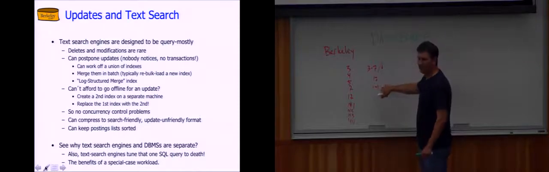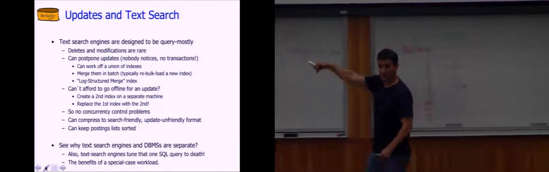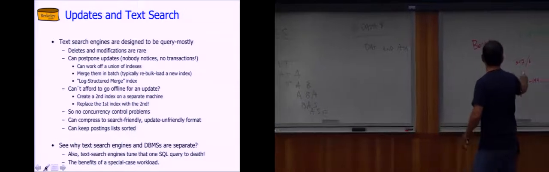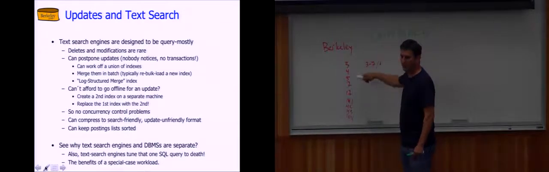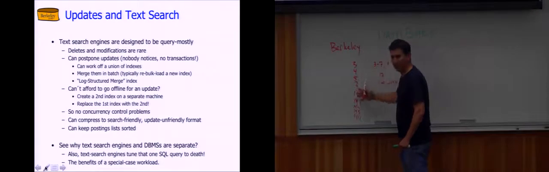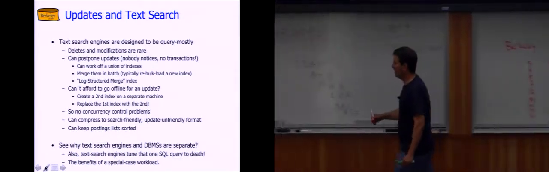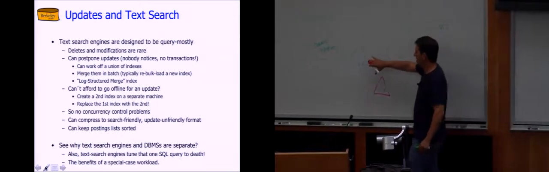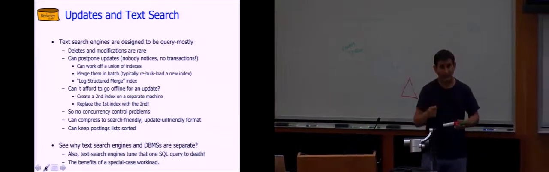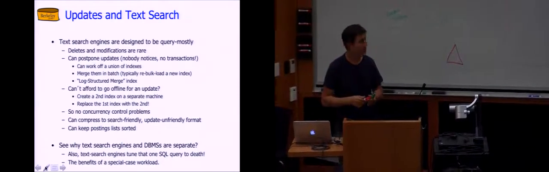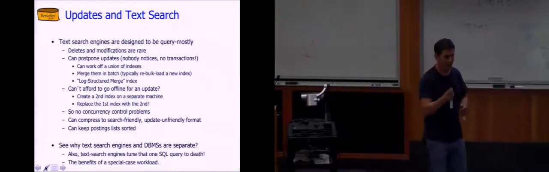With deletions, it's kind of annoying to uncompress this and recompress it. But we're not going to do deletions, right? Which allows us to be really aggressive about the compression. Not only can you do run length encoding, you can do Huffman codes, you can do whatever you want, because this is a static set of data. This actual postings list will not change. Any changes that happen will happen in a separate place on a separate index. So you can compress the crap out of the bottom of these things, right, which is going to give you more CPU work, but it's going to make your I/Os really fast. So all that stuff of avoiding updates in the index makes read time very I/O friendly.